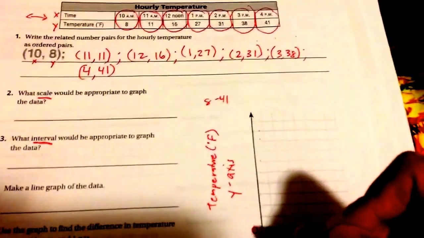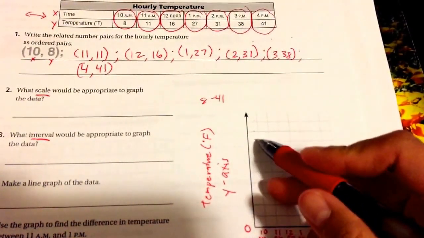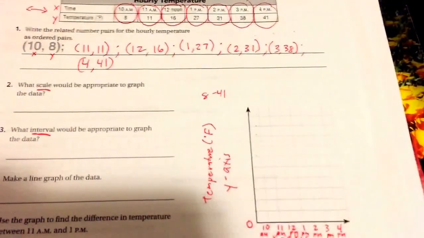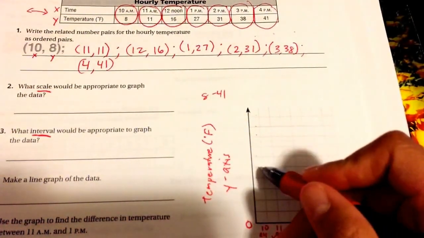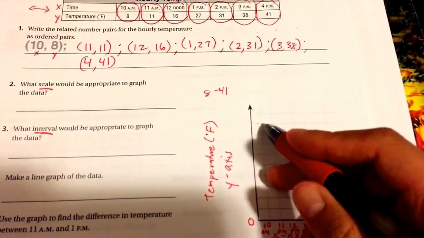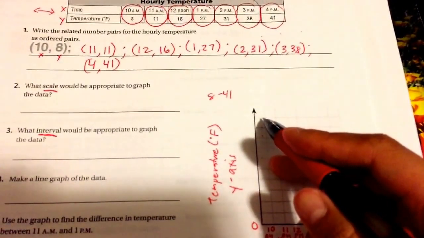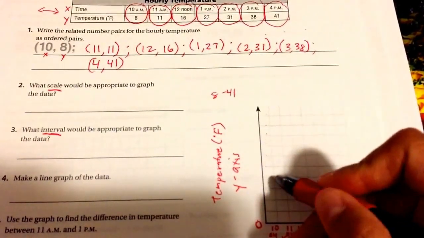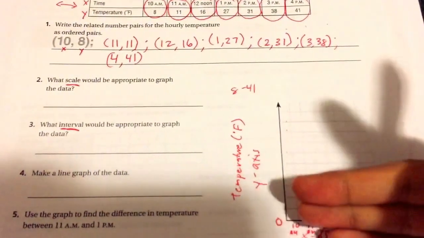Next one is 4s. 4, 8, 12, 16, 20, 24, 28, 32, 36, 40. That one works out pretty well. So if you want, you could probably use 4s. I want to try one more. 5, 10, 15, 20, 25, 30, 35, 40, 45, 50. Looking through this, I would accept two answers. I would accept that the interval could either be counted by 4s or counted by 5s, whatever you feel most comfortable with.